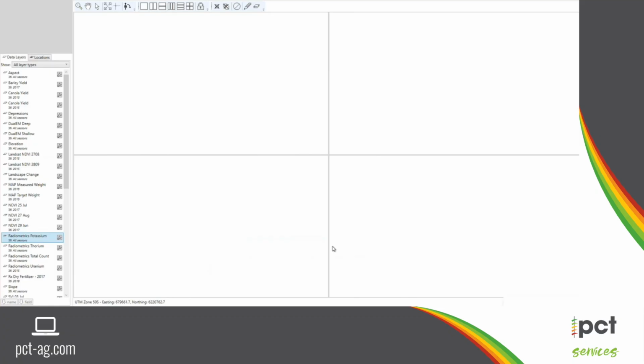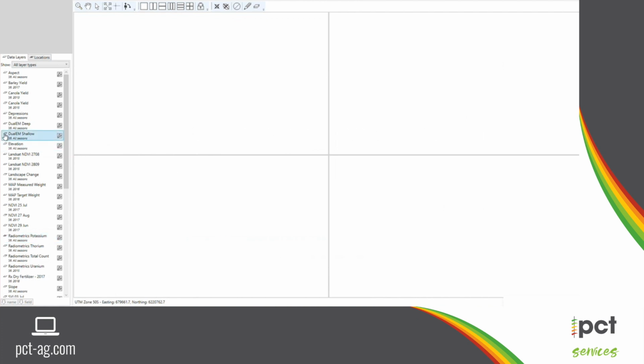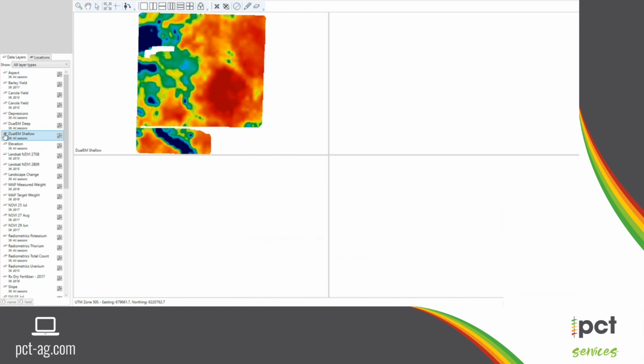You have a few options if you want to understand your soil variability in your field. There's two main soil sensors that we use to try and map our soil variability. So we're going to look at the EM survey, which is the most common and probably more typical one that people are most familiar with.